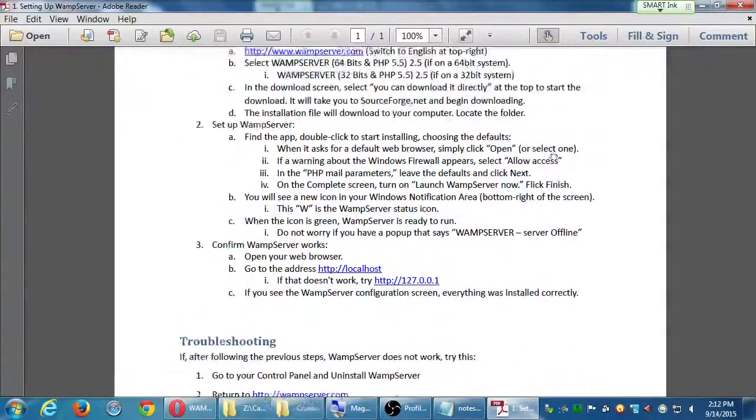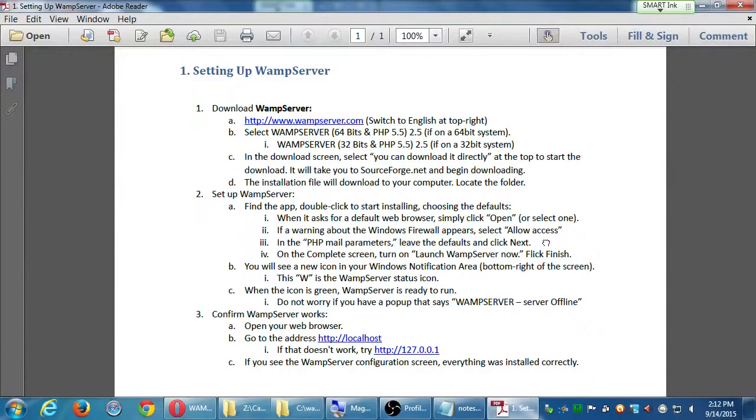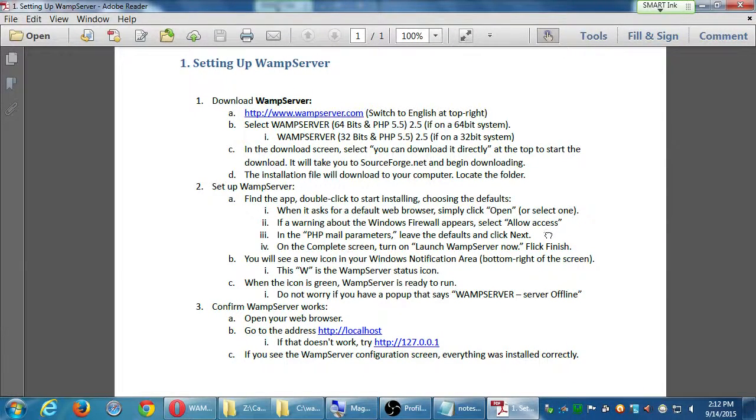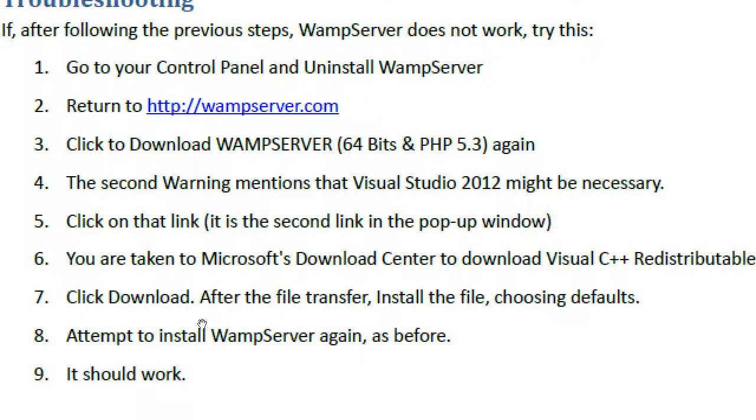Thanks. Yes. So, the instruction number one is just to set up WAMP server software and make sure it works. If you're on the Mac, you're going to read instruction number one, the Mac version. You're going to download MAMP, install it, check if localhost works. WAMP works. If you have any trouble, I have a few suggestions under troubleshooting. Sometimes this helps people. You have to uninstall it, install this extra thing, then reinstall it, and then hopefully it works. So sometimes this stuff works right away, sometimes it doesn't.